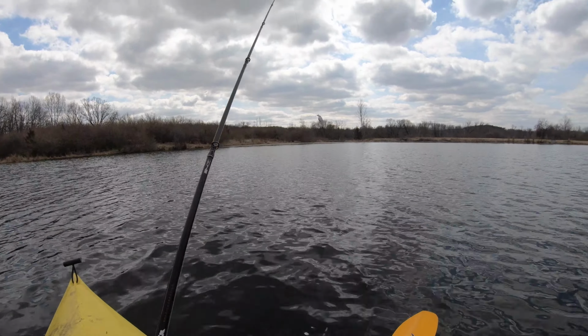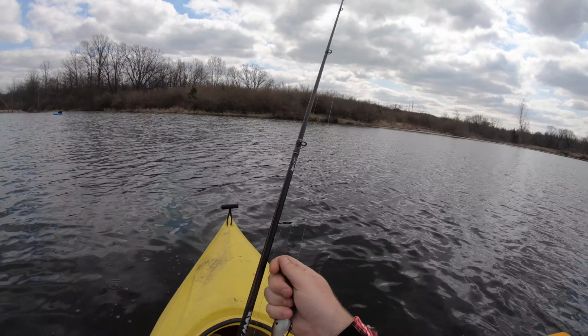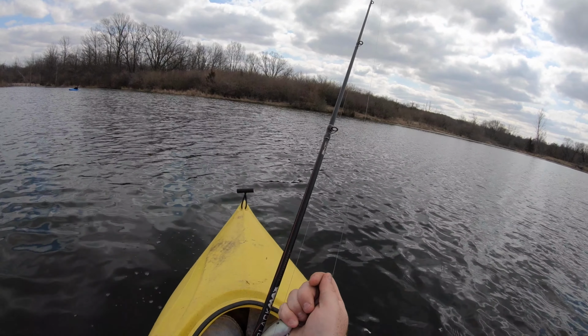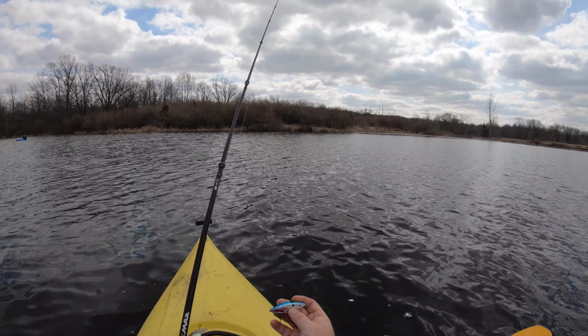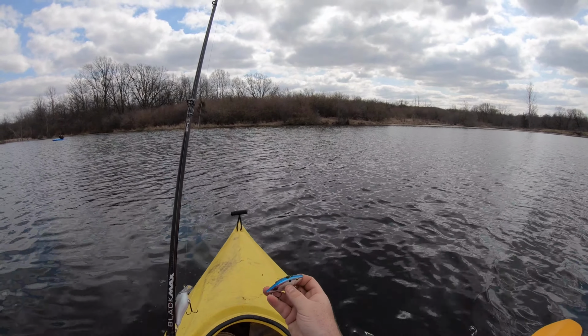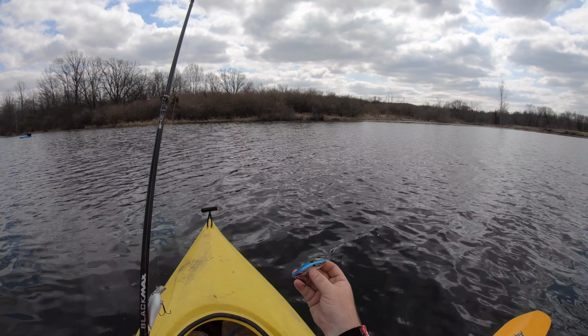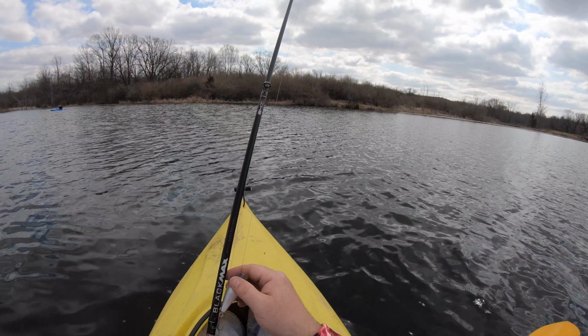But there are other alternatives that do work a little bit better. My favorite bait probably for this time of year is the rattle trap or the red eye shad or something that imitates just like that. This is what I was throwing earlier and you can just listen to that. That's not the hooks. That's all little metal BBs in there. And that's really what gets the fish to react.